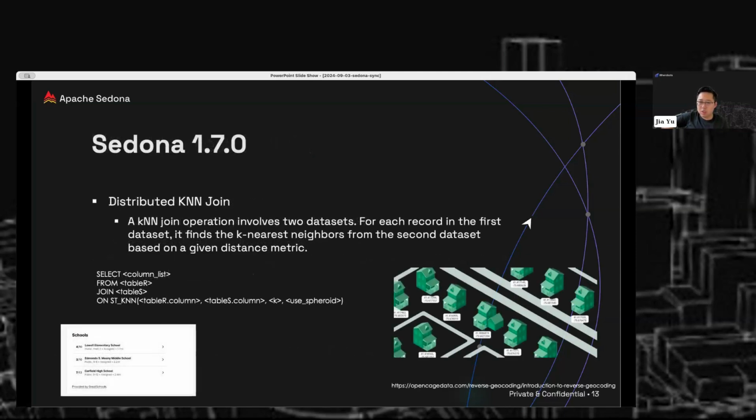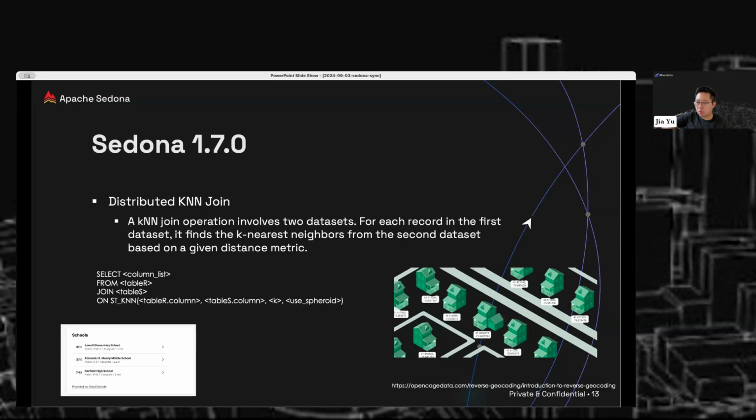Cool. So this is about Sedona 1.6.1, and this release was already published. If you are interested, please feel free to try it out. And now let's talk about what we plan to have in Sedona 1.7.0. 1.7.0 is a major release, so we expect that to happen in about 2 to 3 months.